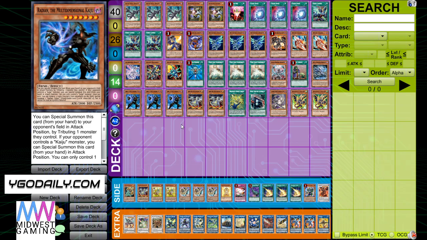They're also really good versus decks like Zoo, just random rogue decks like Winda.